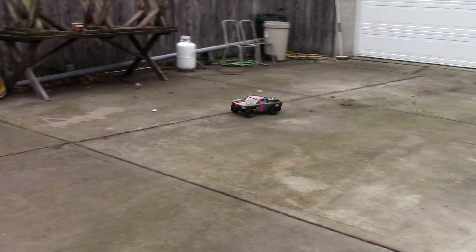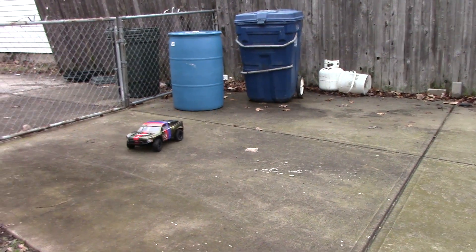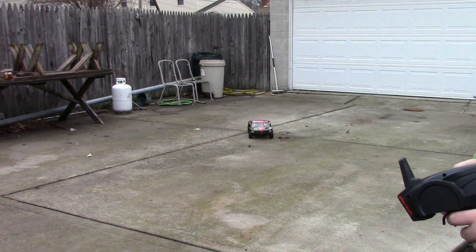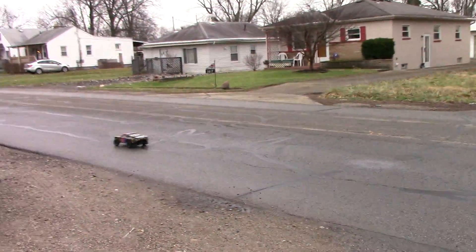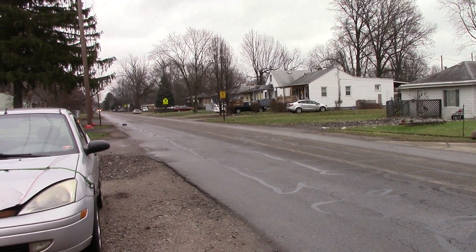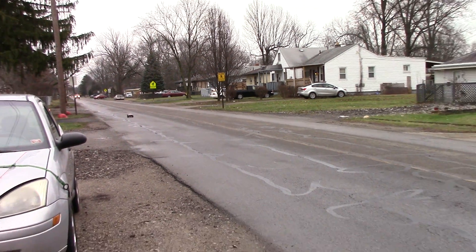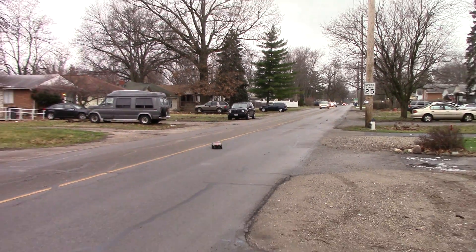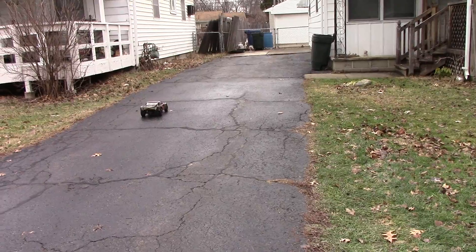That's probably about 25% throttle. This car seems like it's going to be very quick. That's a pretty good turning circle — you can see there's a lot of body roll. I think the gearing on this is also pretty dang good. It actually feels like a sensored motor. We've got a clear road finally, so we're going to run up and down the road real quick and see how fast it is. That's probably 30, 35 miles an hour — should be good enough for a small track.